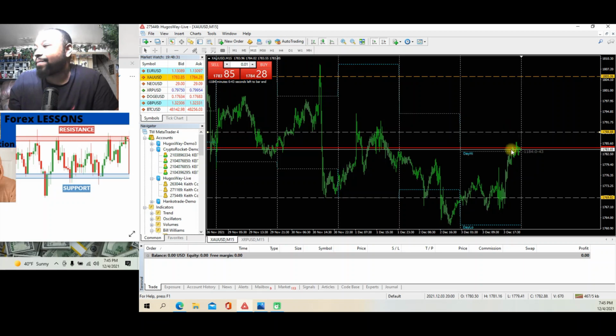Okay, so how to trade support and resistance. As you see here, we have what's called a double bottom. The double bottom also happens on a support line, and after that it trades up. It also goes down to hit the support line again. After that, there's another trade. You could trade it up.